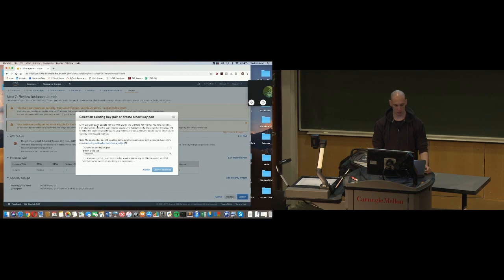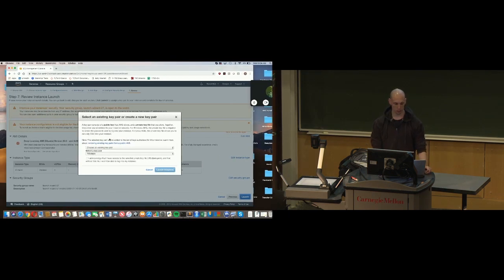And the last thing is that to connect with it, you need a key pair. If you choose an existing key pair, I have a bunch already. You basically just have to have one. You don't really need multiple. And then you just save it. Every time you connect to any instance, you'll be able to choose the existing one that you have and select that one.